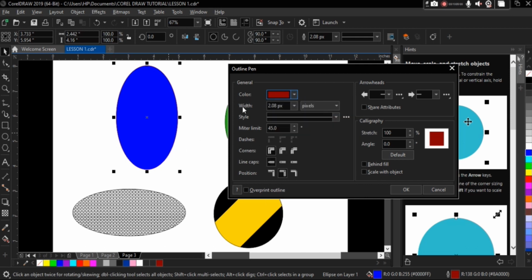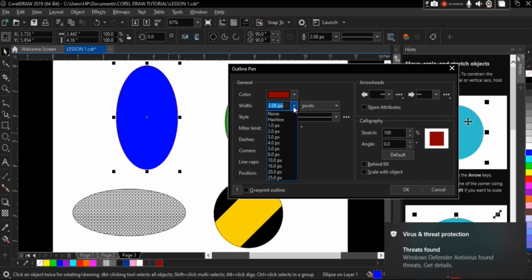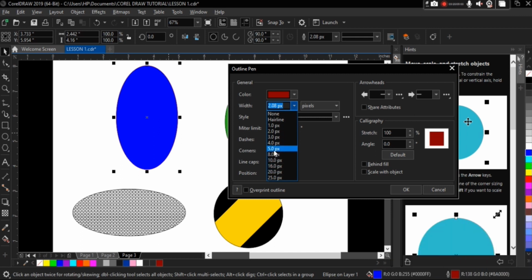So you have a red color, and then if you want to increase the width, that means the size of this outline, as it is like this it's too small. You can't even see it. If you want to increase it, you can just come down to this drop down here and select any one from here, depending on the range you feel is best for you. You can see we're moving from 2 to 3 to 4. I want you to look closely as I'm doing this, so you can see the effect popping up as I apply the width.